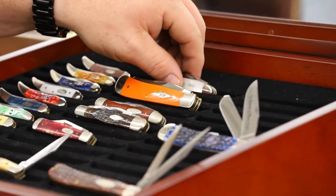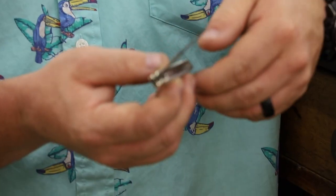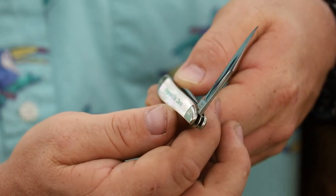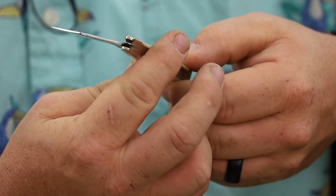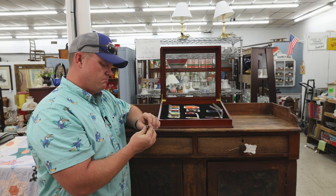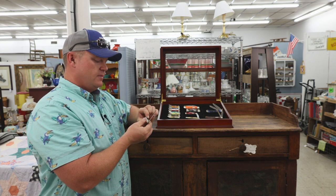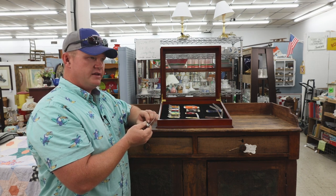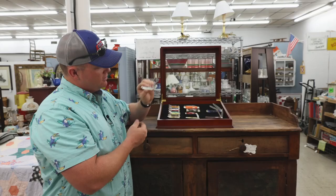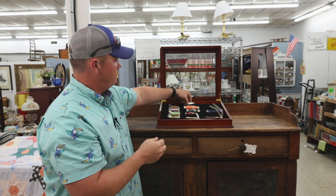I'm also a fan of local history, and Case Knife did a — I guess people had them ordered promotional for our area, Greenville, Tennessee. They've got the pearloid handles, Mother of Pearl, and that was to celebrate our 200th anniversary as a town, which would have been 1983. So pretty cool piece there — a Greenville, Tennessee Case Knife. I looked for one of those for a pretty good while, but I collect Greenville stuff and a few Case Knives, so that's where that one came from.